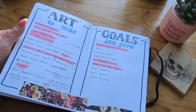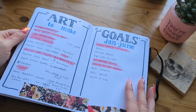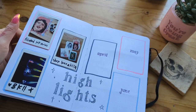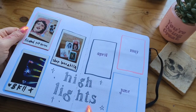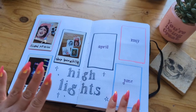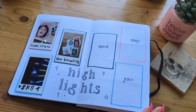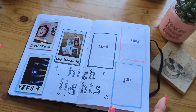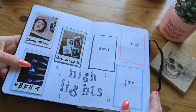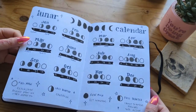There's an art-to-make page, which is essentially just when I get ideas for major projects. And then some personal goals, highlights — like a monthly photo highlight. I'm running behind on that because I know I've got a packet of Instax film somewhere but I cannot find it. But yeah, I finished a painting series, I launched my shop, and I went and saw Bikini Kill — that was the first three months of the year. And then I've got my lunar calendar with all the moon phases.